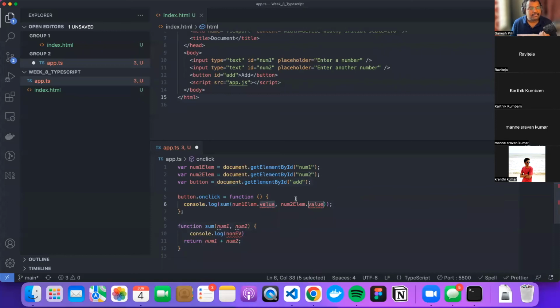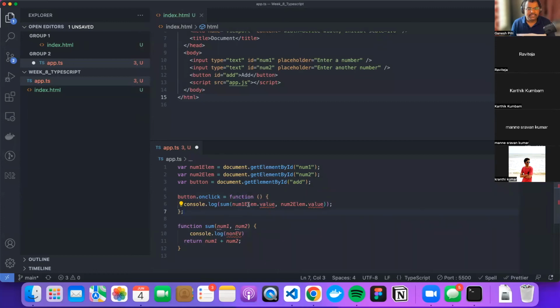Dot value is not a property that exists in all the HTML elements, right? Dot value will only be there in HTML input elements, right? Only the input elements, form elements will have the property called value.